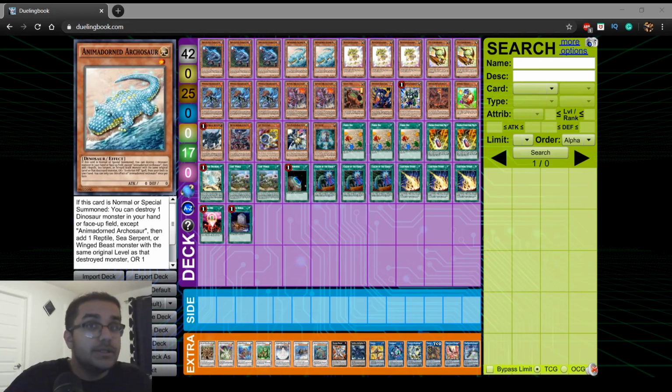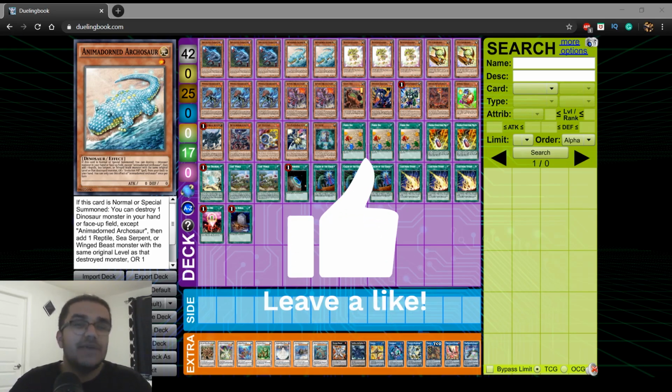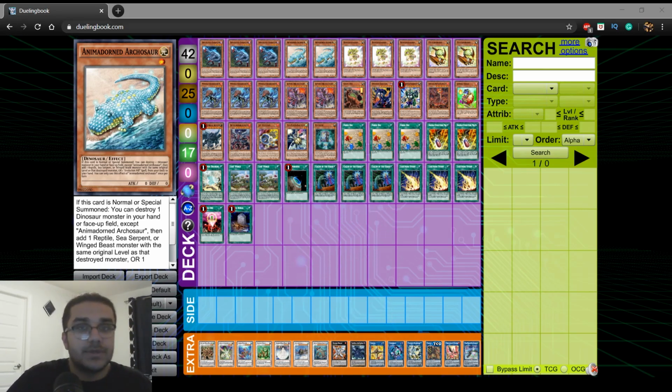Moving on to the new card, Argosaurus. Or sorry, I guess Animadorn Archosaur is what its TCG name is going to be. What this card does, I'm pretty sure all you guys know, but for those of you who don't: whenever it's summoned, normal or special, you can destroy one dinosaur monster in your field or in your hand to add one reptile, sea serpent, or winged beast monster with the same level as the destroyed monster, or add one Evolution Pill spell card from your deck to your hand. So, of course, in this deck, you're going to add the Evolution Pill. But if you want, you could play some other cute little gimmicky tech cards. Anyways, we're going to get into that later.